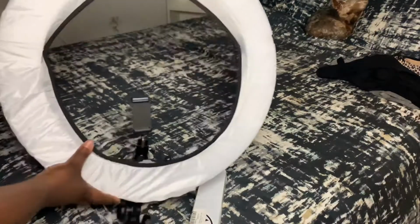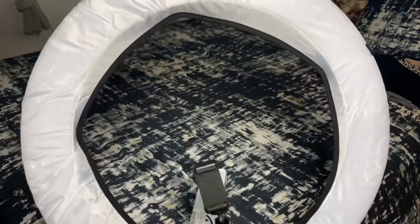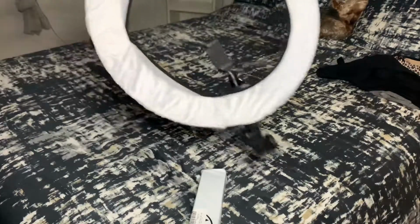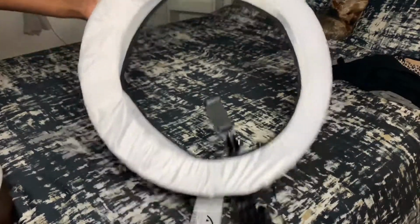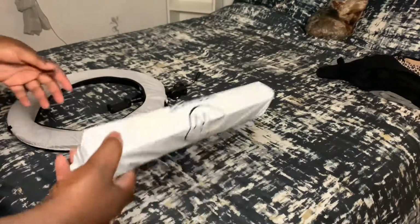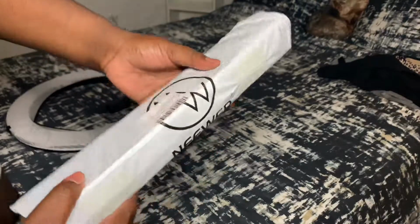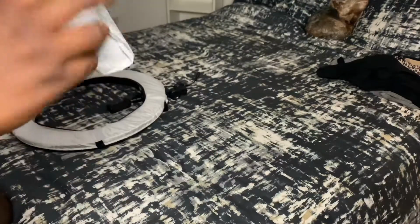Yay, so it fits. So this is supposed to help cancel out any harsh lighting, especially while recording. I'll show you guys an example with and without it. Also, this is the brand that I bought. NEEWER. So this is the stand.